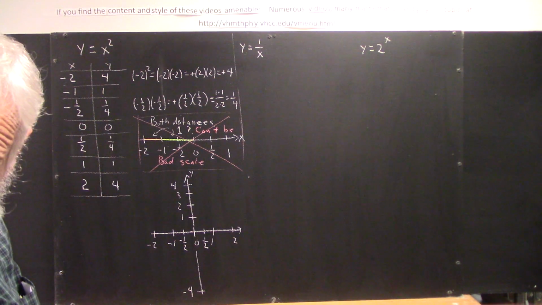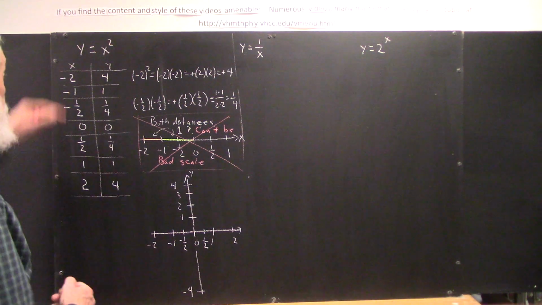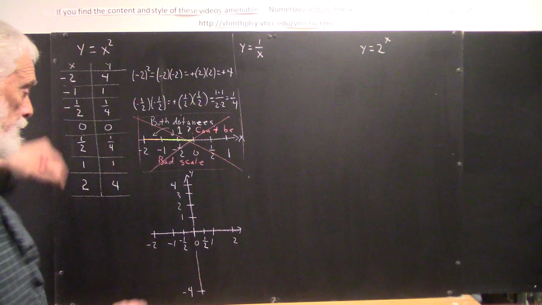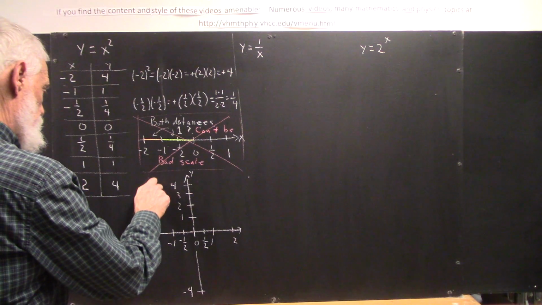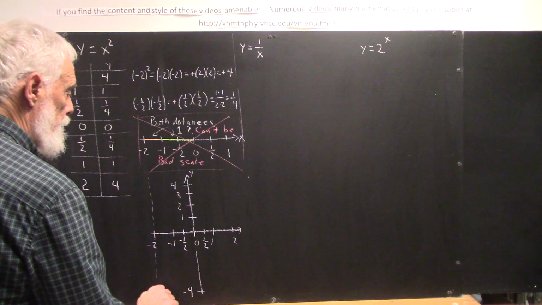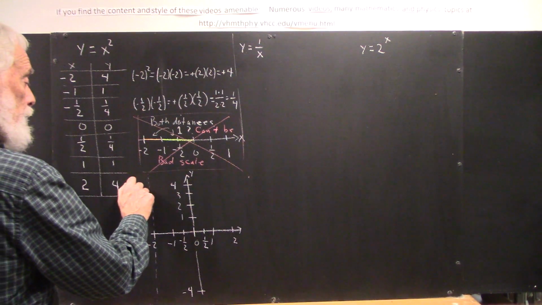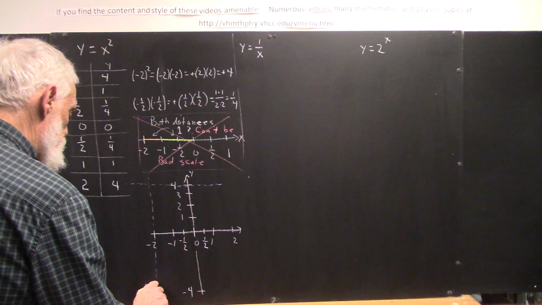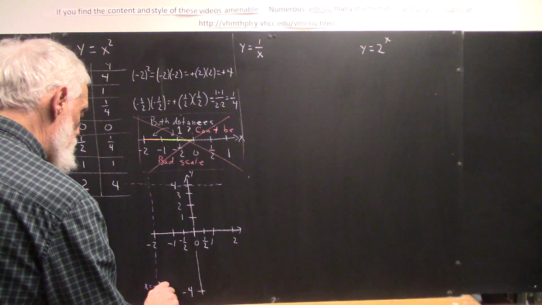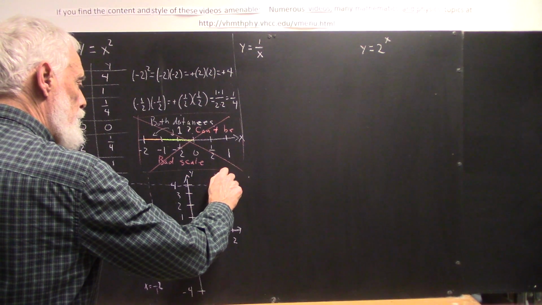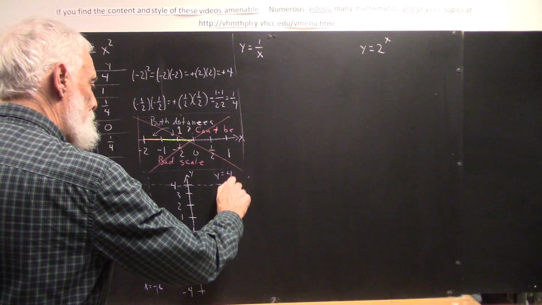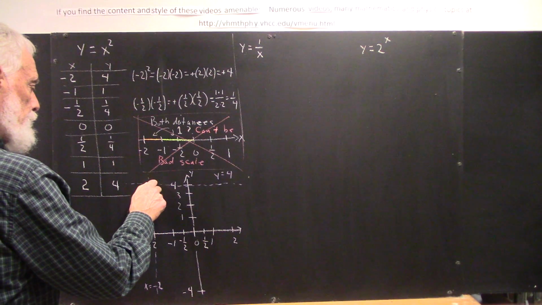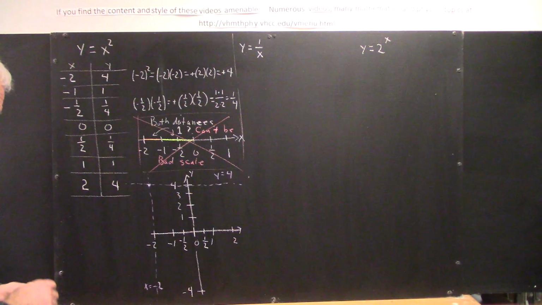Now, we want to sketch the graph. So we want to locate the points corresponding to the x and y values. When x is -2, y is supposed to be 4. So let's see, x is -2 all the way along this vertical line here, all the way up and down, and y is 4 all the way along this line. So this is a line x equals -2, and this is the line y equals 4. And the point -2, 4 lies at, well, where these two lines intersect.